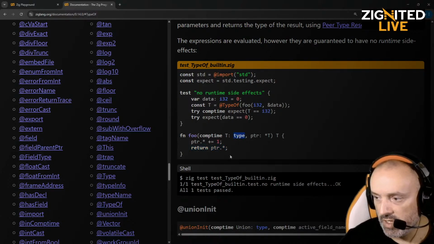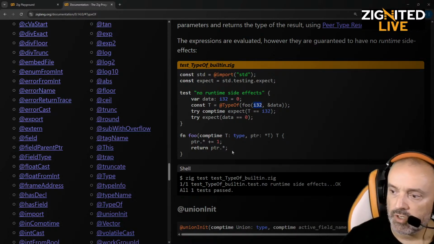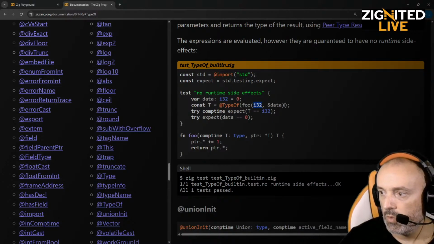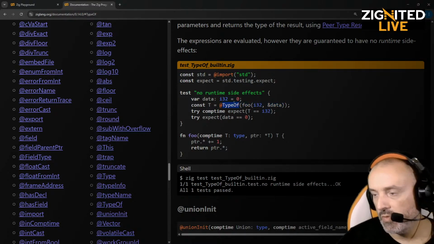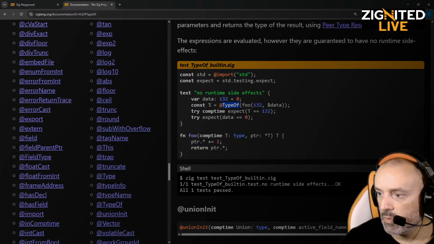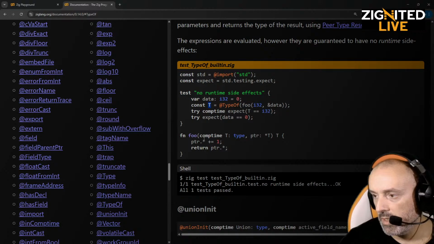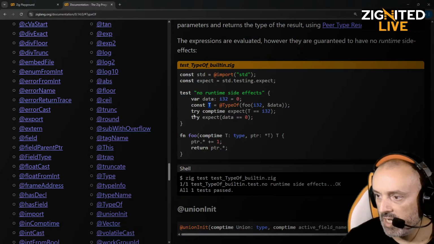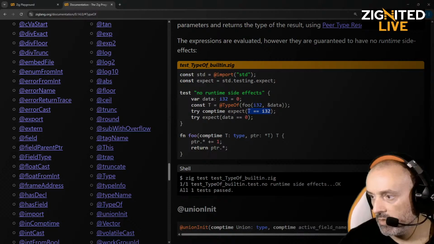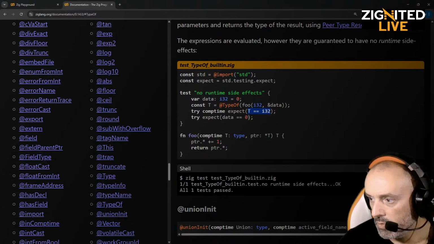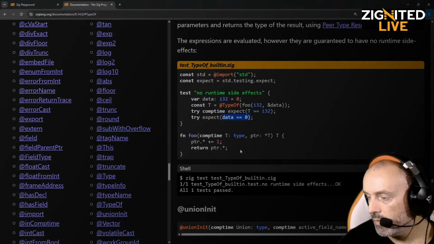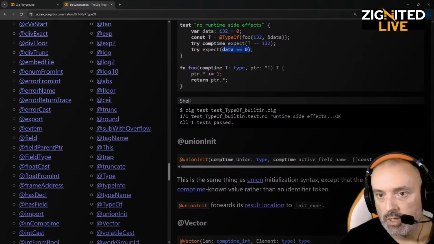I failed to mention that, but it is i32 in this case. So it will return the i32 with the value of 1. So this will be 1. And then you get the type of 1, which is i32. So then this will be the type i32, right? And then they expect to see type as i32, and the data is 0. Okay. That one is clear.